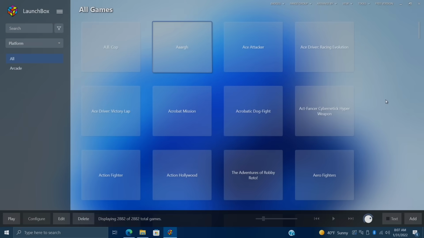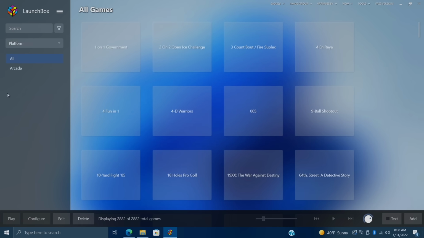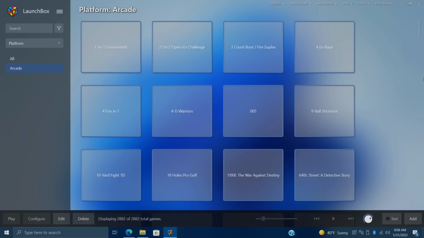So it was pretty easy to get our MAME games imported and up and running in Launchbox, but now we don't have any artwork, and I kind of wanted to save this for after the fact. It's actually really easy to do. I'm going to make sure I have my arcade selected over here, that way I'm only choosing my arcade games, even though this is a fresh install and that's all I have. We're going to press Ctrl-A and select the first game. That's going to copy all of the games in this section here. We're in arcade, so this is all of our MAME games.